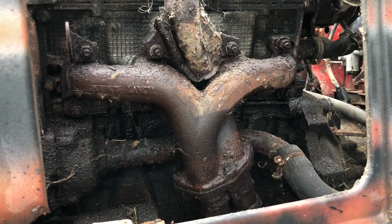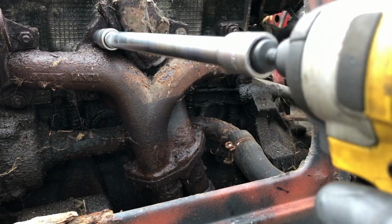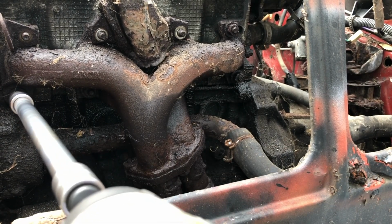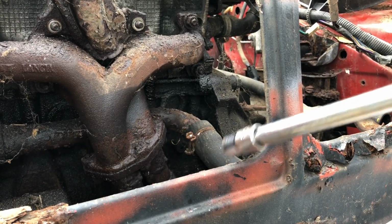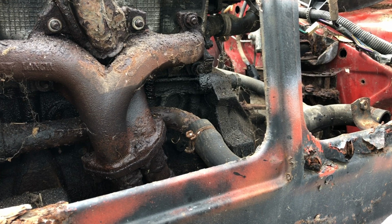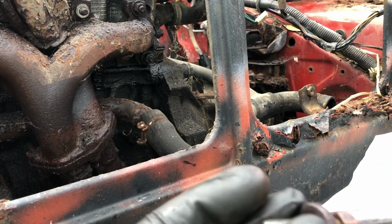Sweet. Always loosen with the hand wrench and then finish off with the socket. I hate when they get stuck in there. So annoying. Here we go. Shit, the whole thing came out.